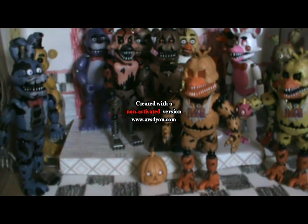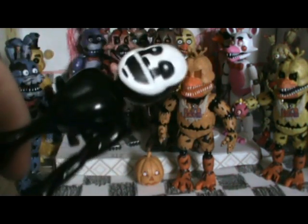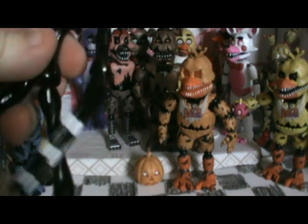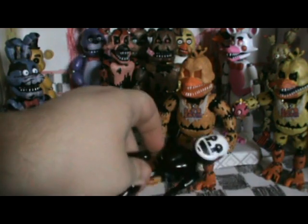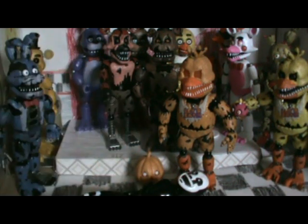But just give me a minute while I take care of this arm problem. Okay, I'm back, and I thought I could fix him, but I don't know. Maybe I should get another Nightmare Chica to get a different torso for Nightmarian. Which is incredibly sad. Oh well. One day I'll have it fixed.